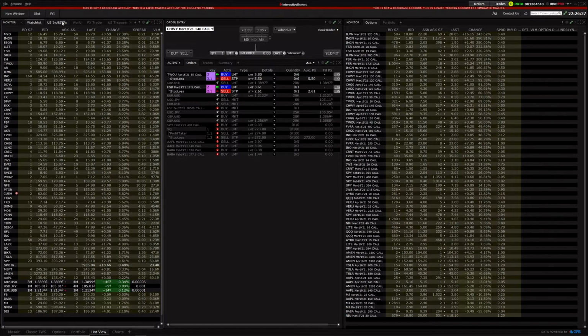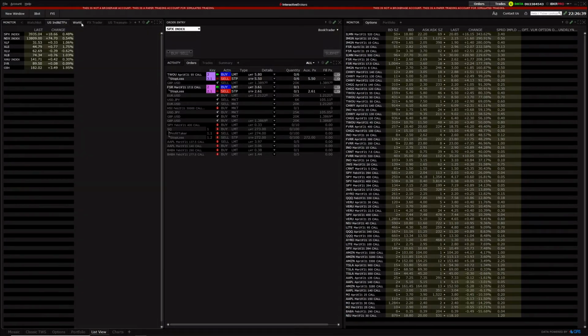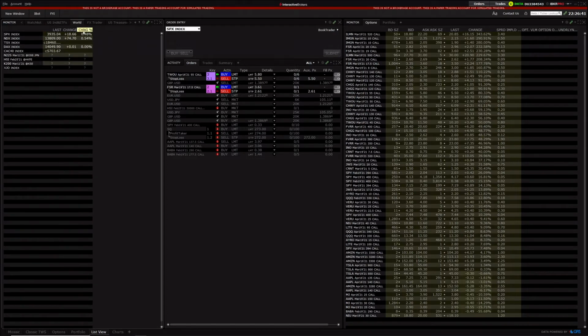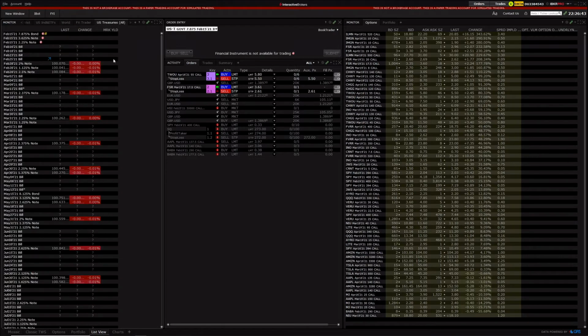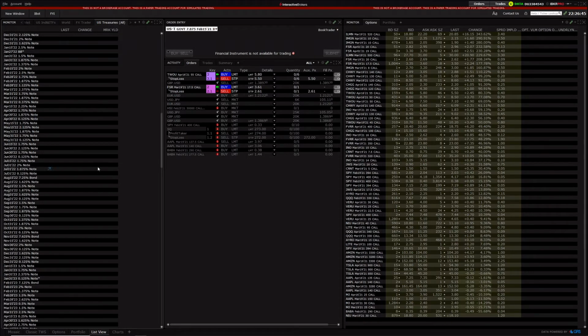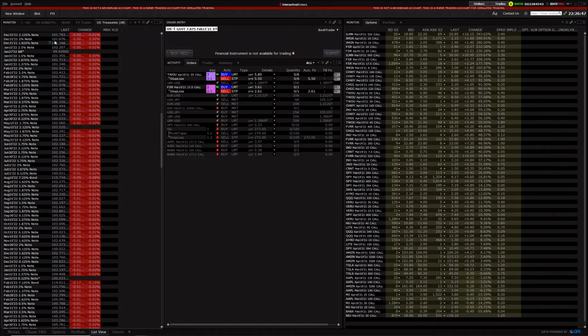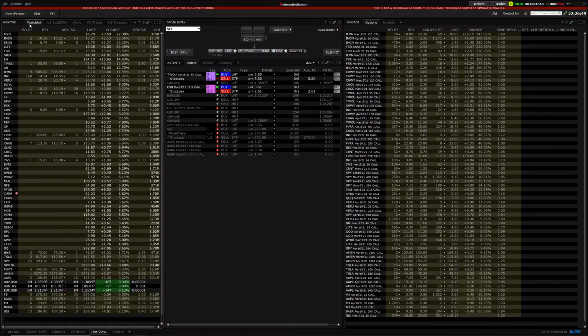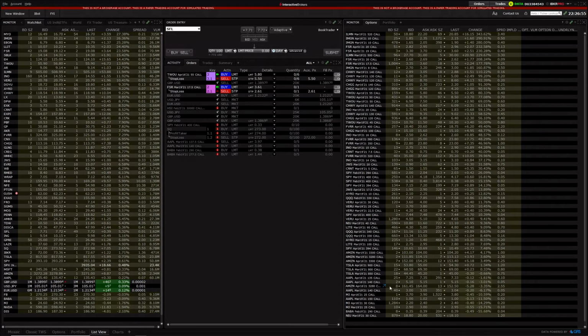These are the individuals. In terms of other watch lists, again, this is up to the data that you want to see. I'm just giving you examples here, treasuries when we talk about bonds, whatever it is, right? It's up to you what you're watching, but just to give you an idea. And then over here, I have my options. Again, this is what I'm looking to trade. So this is my portfolio. We're going to get to the portfolio tab. I do have it here just for convenience, but this is my table trading tab.